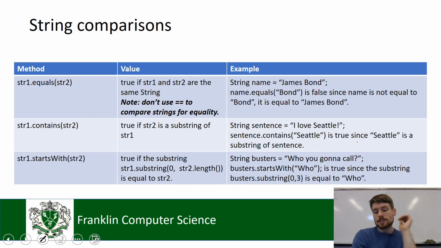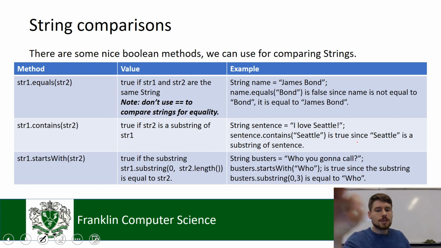Now let's talk about some string comparisons and how we can use these as flags, as sentinel values in our code. A couple of string comparisons that we have are the equals method. These are all Boolean methods. They return Boolean values that you can use for strings, and they're provided in the Java string class. When you're comparing two strings for equality, you want to see if they're exactly the same set of characters. Then you use dot equals.